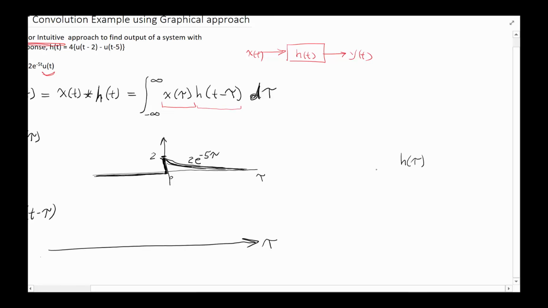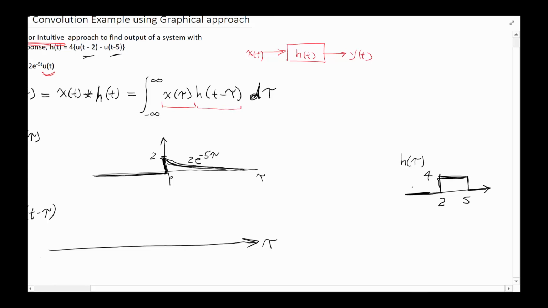based on this equation, is going to be 4 times u of t minus 2. So it comes up at t larger than 2, and then goes away at t equal to 5, based on the fact that these two are being used. So if I plot this, this is h of tau, basically replacing t with tau. That's all we're doing. And so we're going to have this signal that stays low until 2. At 2 it pops up to a magnitude of 4, and then at 5 it goes away. So this is our signal.